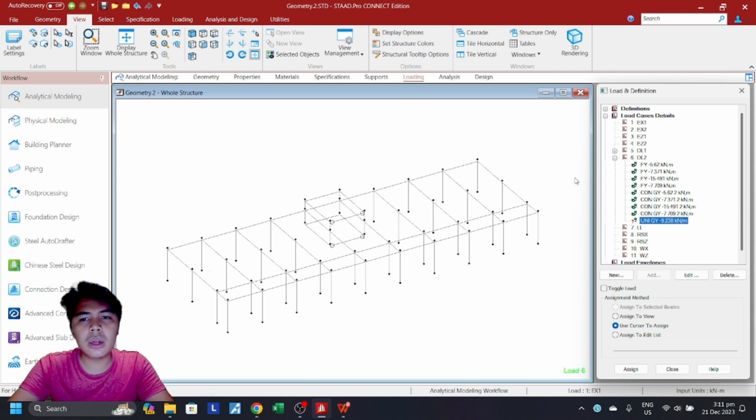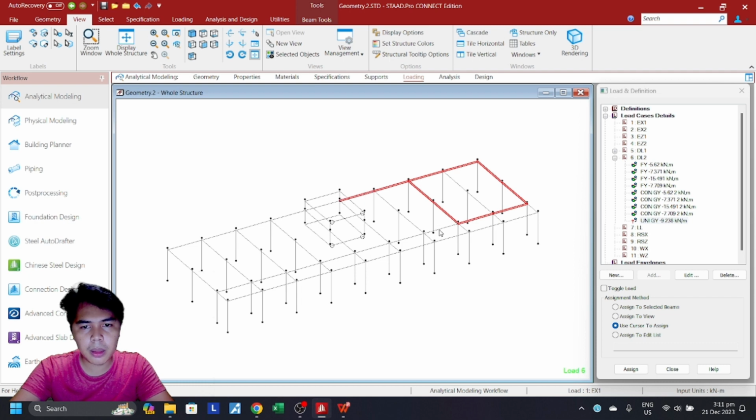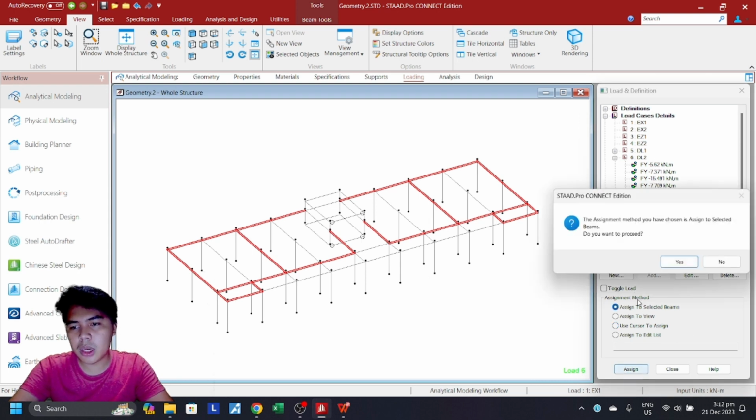This load is the load of walls that have a height of 3.1, which is here, here, all of the walls around here. Now that the beams are highlighted, let's input our wall loads. Assign to selected beams, assign, yes.